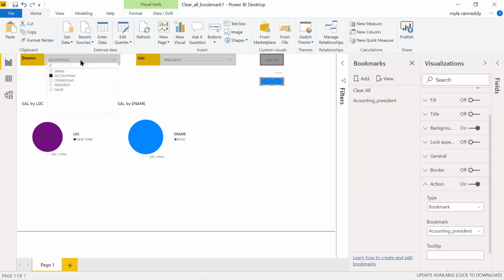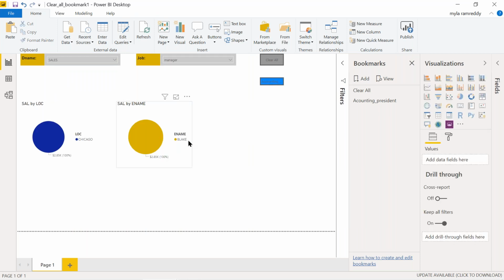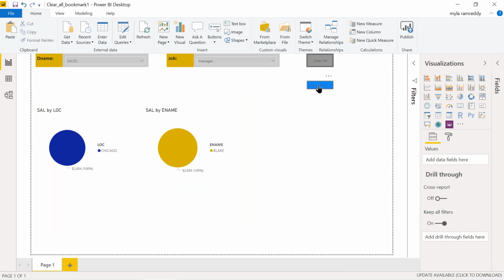For example, now I am selecting something known as sales, let us say sales related. We are selecting managers, who are the managers available? I am seeing only one sales related manager. Now tell me, if I click on this one, where will it go? If I click on this one, where will it go?